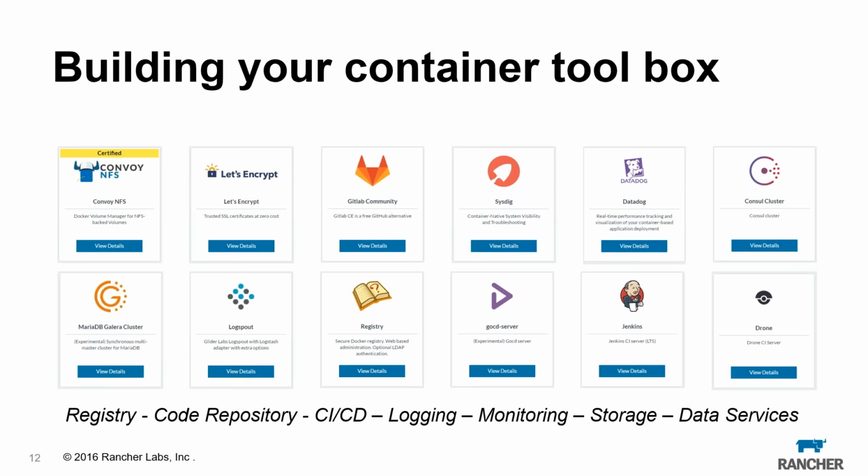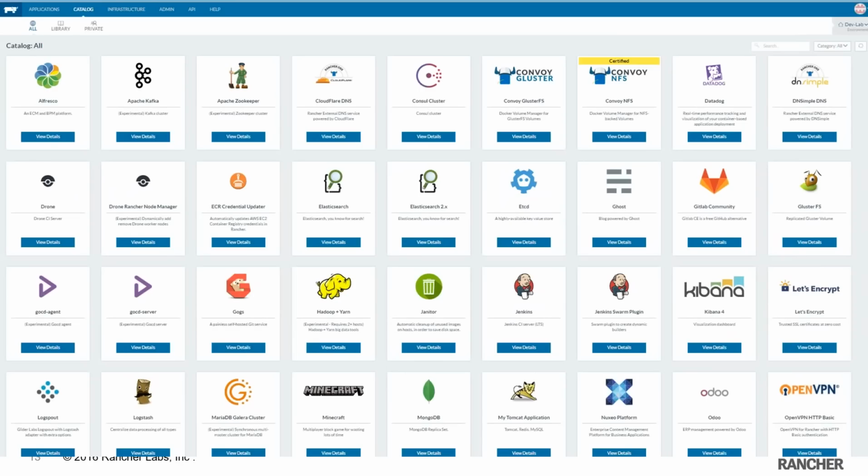To setting up key value stores, you'll see Consul, etcd, Zookeeper, all sort of defined, to deploying different storage services like Convoy and a whole bunch more that are coming, and different types of data services. I think we see quite a bit of deployments that are around Galera and MariaDB and Mongo, and different types of clustered data services. So lots of different things to find in the catalog, and this whole thing is open source and community driven. You can contribute anything to the catalog.